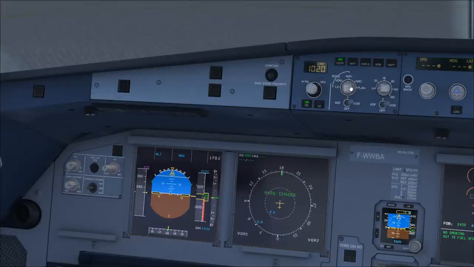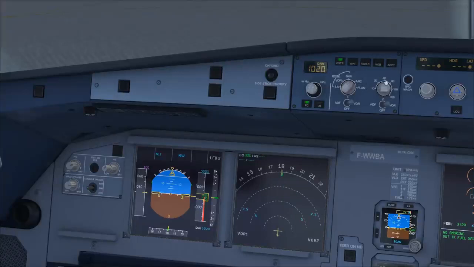Now it's worth noting, if I just flick this back into arc mode, it's worth noting that the range is only applicable to the arc mode of the display. So for example, it's set to 10 nautical miles there, so the outermost ring is 10 nautical miles away from the aircraft. I can flick that up to 20, and you can see the intermediate lines also have their distances numbered as well. 40, 80, 160, and so on. Flick that back to 40.